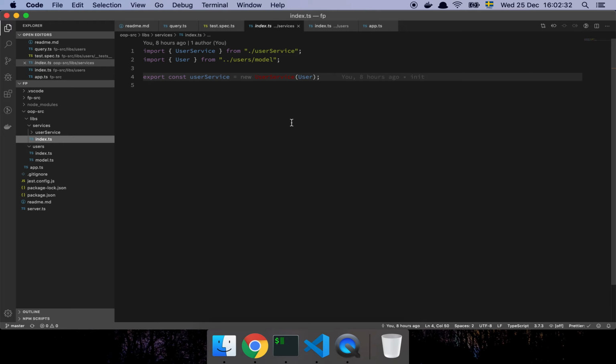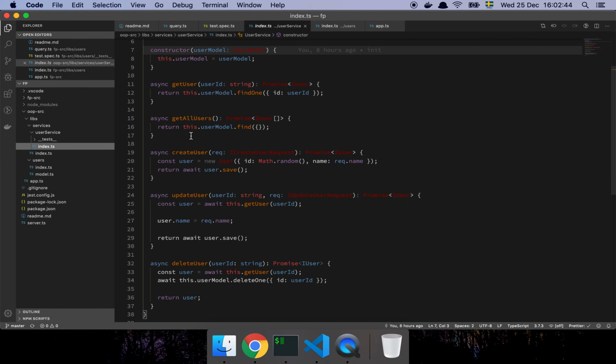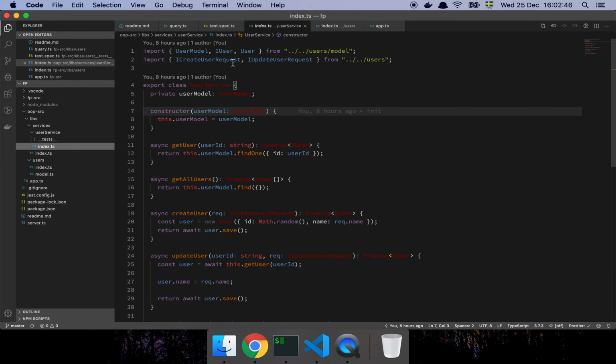And the way that some other languages do this is that they use dependency injection. I could technically reference this user model that I'm depending on here directly, and I don't have to pass it into my user service. You can see I'm actually doing that, just to have the signature. And then in my case, I'm actually passing in the model like this and putting it in the constructor like this. But you don't have to, you could just keep it internally.